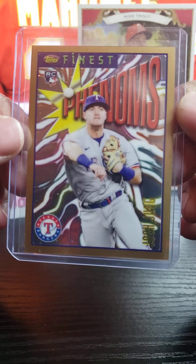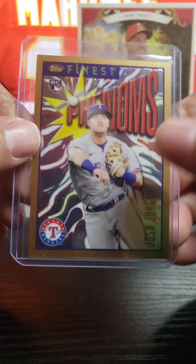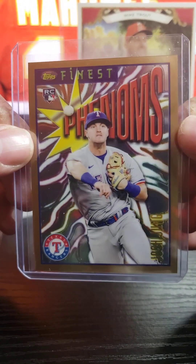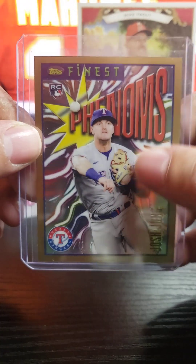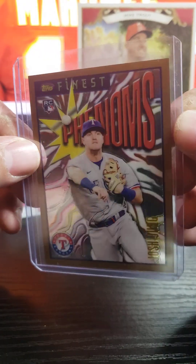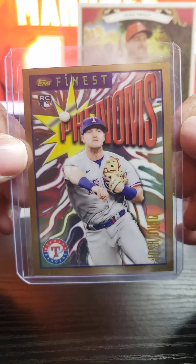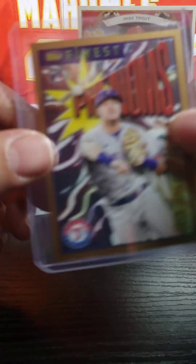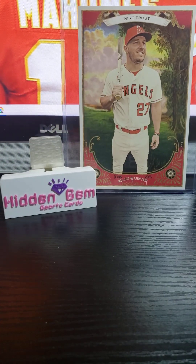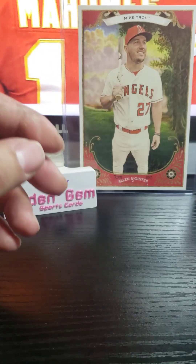Here's another third baseman for the Texas Rangers — Josh Jung, if you guys haven't heard of him. He made his first All-Star last season. I really like how he plays, and he also collects cards himself. I've seen some of his things on Instagram where he goes into card shops to rip some boxes open. So this is his Rookie Phenoms Topps Finest — got that one. Then I did not have his Spotlight card, so I got the Bowman Chrome Spotlight Rookie.